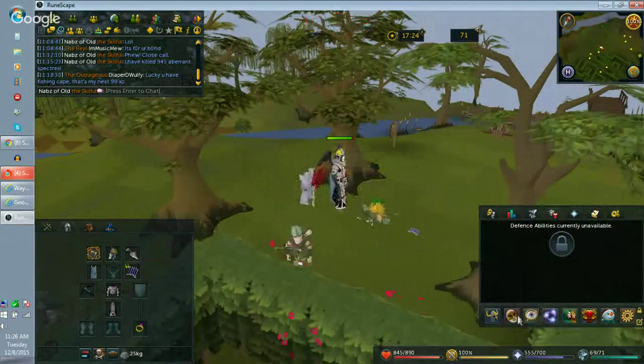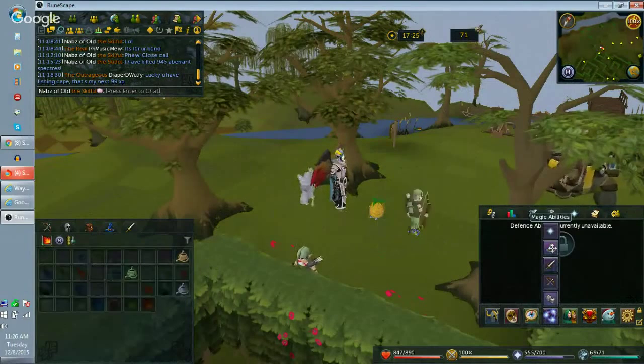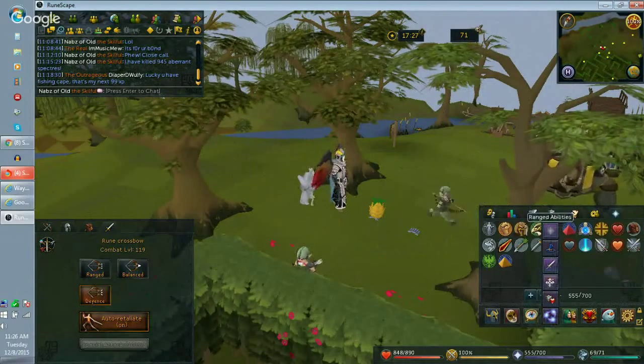Yeah, none of those functions work. So it's literally, I'm trying to find where the combat tree is. I don't even, oh, here we are. So here we are when you click the combat tree, which is this little thing right here. You have your prayer.